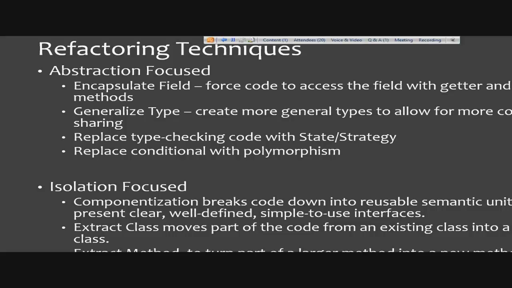The isolation focus techniques: you need an isolated component or a sandbox kind of environment provided for that particular class or method. These refactoring techniques will give you that sandbox or safety net. It is nothing but componentization. Extract class is one technique, and extract method is another, whereby you can pull out a larger method and break it into smaller pieces. It reduces the cognitive load and is easier to understand.